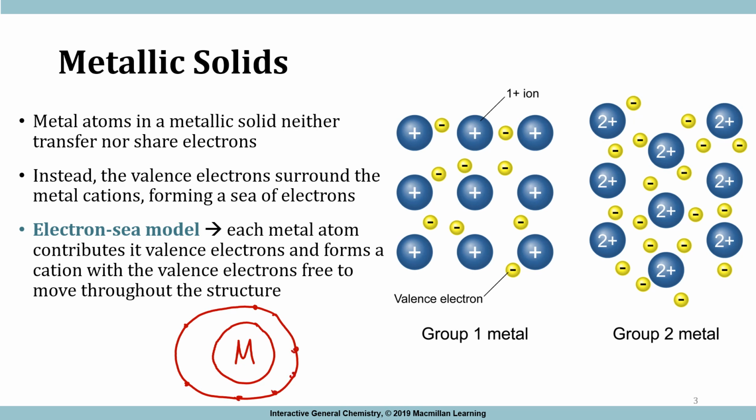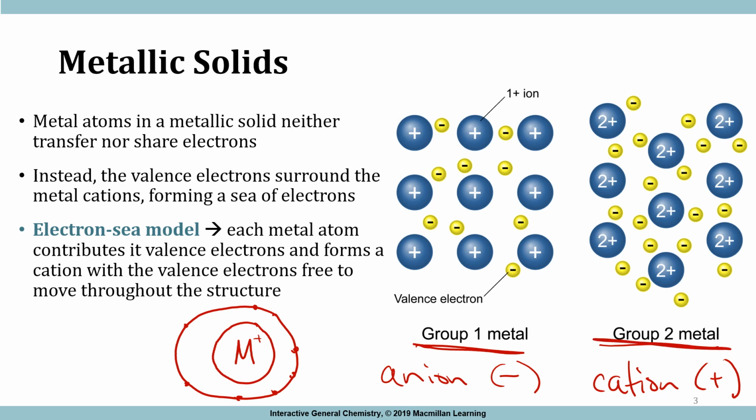So those valence electrons are acting as the anion. So anions are a negative charge, and cations are a positive charge. So that metal on the inside is acting as the cation, and its valence electrons are acting as its anion. So that gives you an example of the electron sea model to our right. And it's just showing 2 examples, group 1 metals and group 2 metals. So group 1 metals, that's going to be column 1, like for example, potassium. They have a +1 charge, and group 2 metals will be column 2 with a charge of +2. So the metal itself is going to act as the cation, while the anion is just coming from its valence electrons.